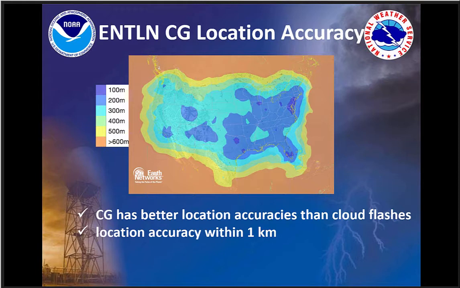So it compares reasonably well with the National Lightning Detection Network, but if you were going to go for the absolute closest or smallest error, NLDN still seems to be the best. But in practice, folks are using both networks together to get the best sense of what the activity is like.